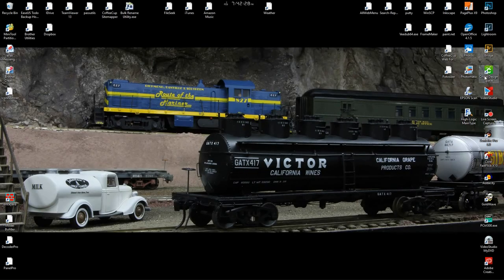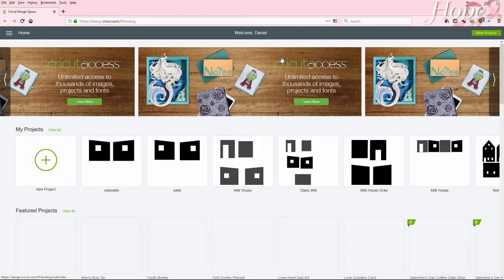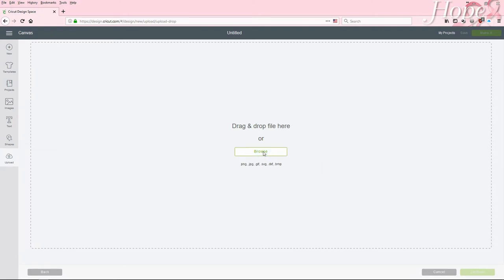Okay, we're going to select Cricut Design Space from our desktop. This will bring up your default browser. It'll connect to the Design Space in the Cricut software, which is in the cloud, so you need an internet connection. We want to get a new project started here. We need to upload that sidewall we did. So over here on the left, we click on Upload, Upload Image.